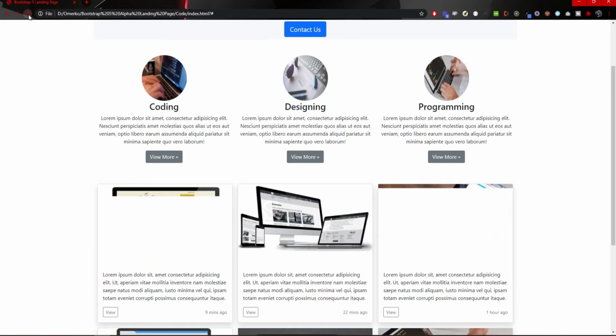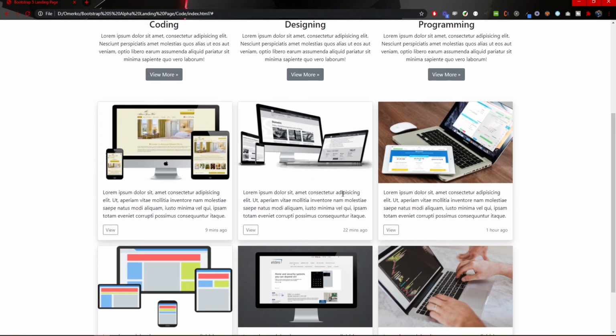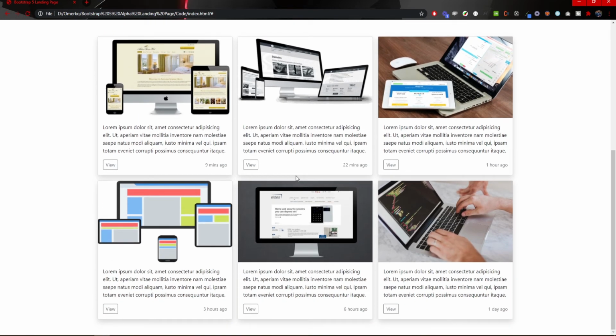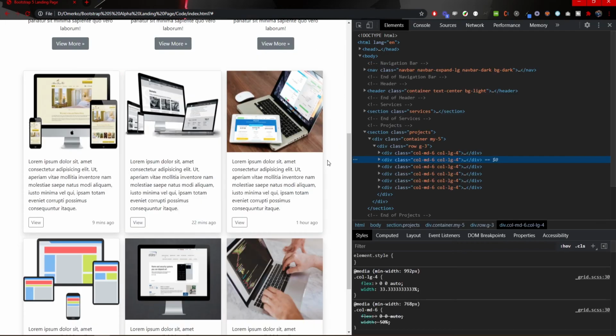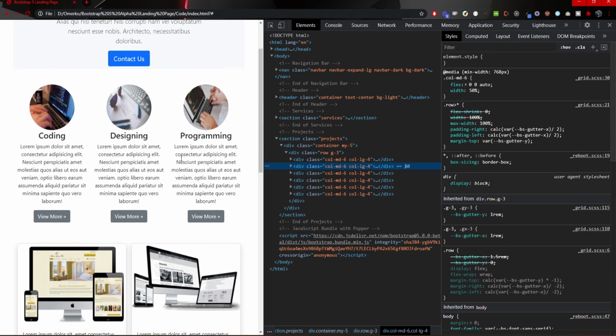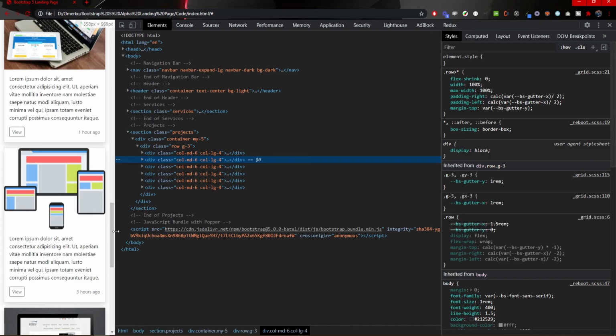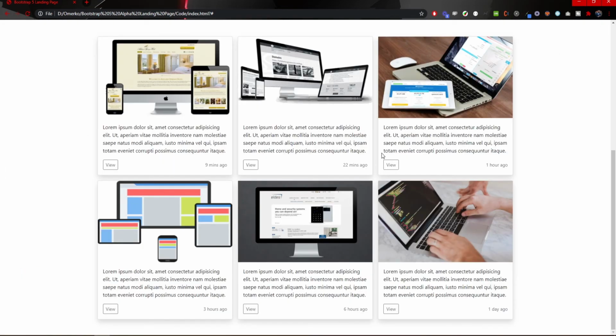In my browser, if I refresh my screen, we can see that whole project section. We have the grid system set up. We have that gap class between our projects, our figures, our cards. If we inspect our element and shrink my screen a bit, we can see that we have just 2 projects in one line on medium screen devices, and on smaller screen devices there is just 1 project. So everything really looks good for now. So let's jump into the footer now and develop our footer.